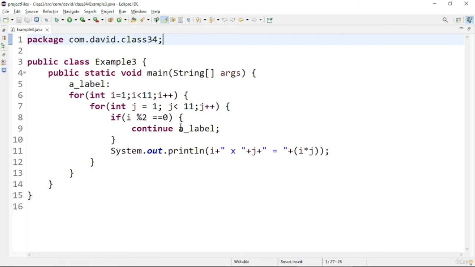The logic is that we want to print only odd numbers for the multiplication table, so for that I am using continue followed by the label name. Here the label is called, the outermost loop will be continued, and this will affect the outermost loop. Let us see the output.